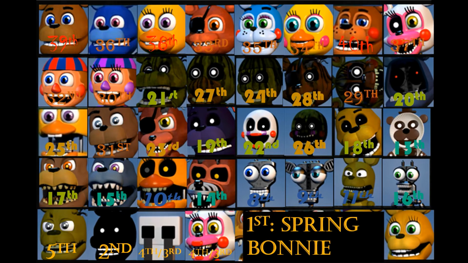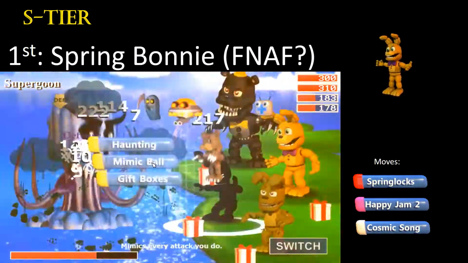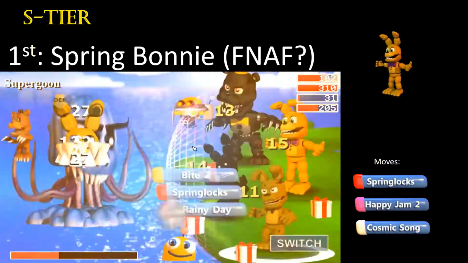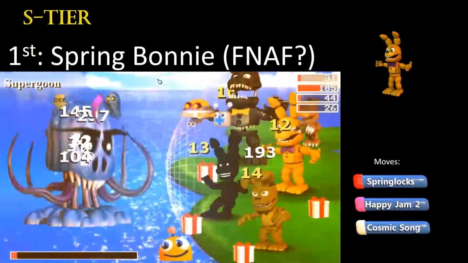This character is the primary attacker. Spring Locks and Cosmic Song are both great attacking moves, making this character a near must-have. They're definitely better than Springtrap because Cosmic Song has the potential to do more than Spring Locks when attack is buffed, since it hits multiple times. Happy Jam 2 won't get much use, but it has its purpose. Altogether, a must-have for your party, and the best character in the game besides Halloween characters.